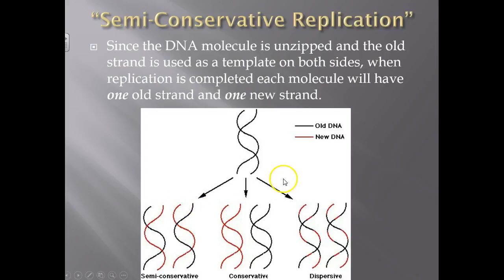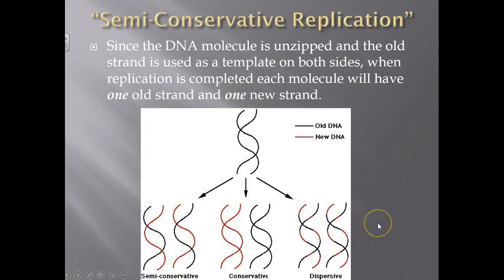It has conserved one of the original strands, and it uses it as a template to make the new strand. If it was completely conservative, it would have both of the original strands and just copy both of them all at once. Again, that's not the way it works. It's keeping one strand, using it as a template, and then adding nucleotide by nucleotide to make the new strand. In dispersive replication, you can see here that it copies bits and pieces at a time from both strands. And so again, you should know for test purposes that it's semi-conservative replication.